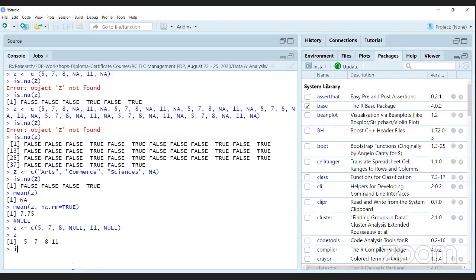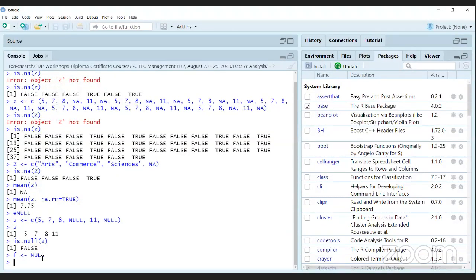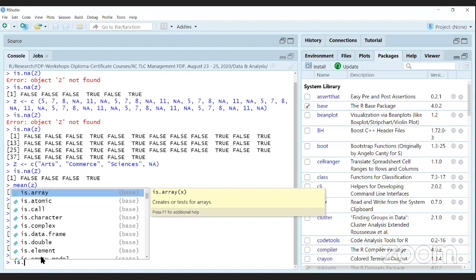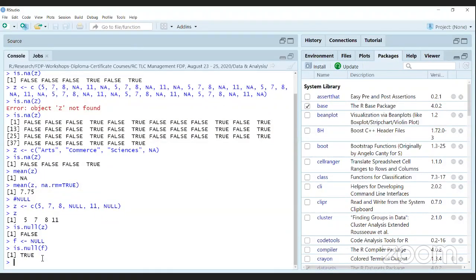And we can test it like this: is.null(z)? It will be false because even though it contained null, R has automatically removed it. And if we write F as containing a null item and check is.null(F), then we will get true.